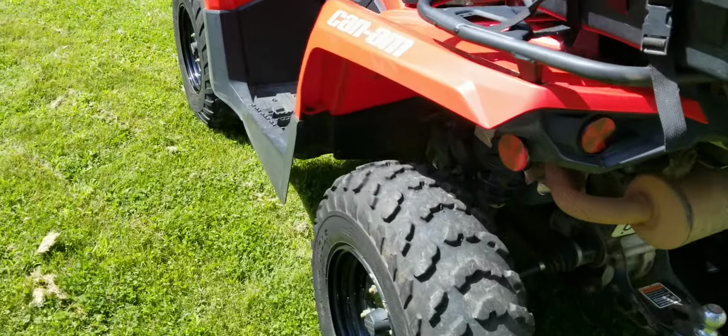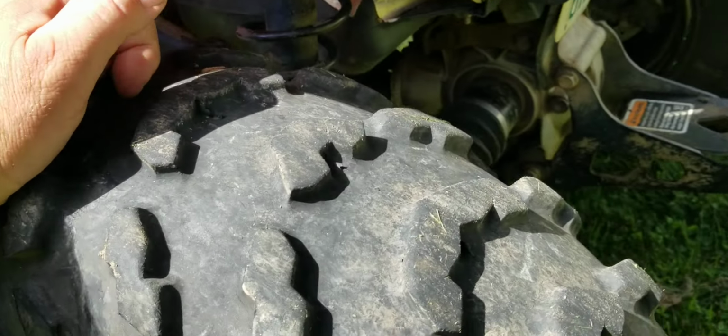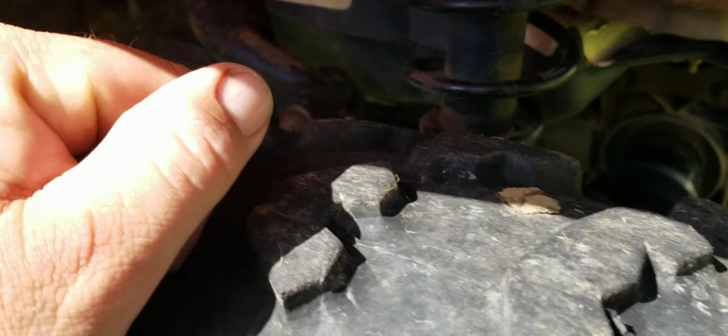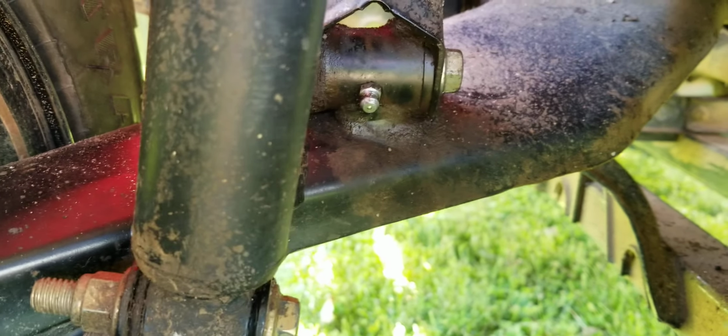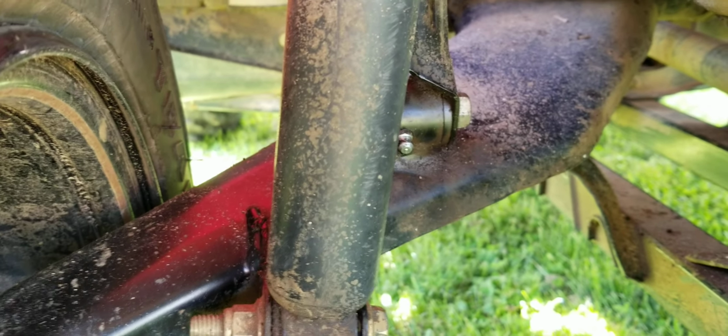So this is a 2018 CanAm Outlander 570 Max. It's an L. And so in the rear, you've got 3 nipples on each side. So there's one here. If we follow it down, there's one here. And the third one, actually, where do we get to it? I think it's from the front. Nope, the back. The third one is right here. So you've got 3 on each side of the rear. Okay, so 3 and 3 is 6.